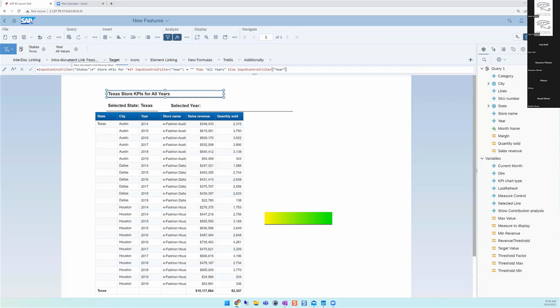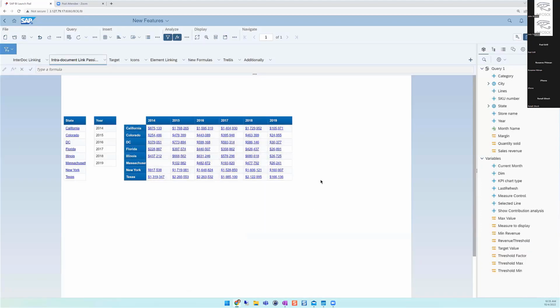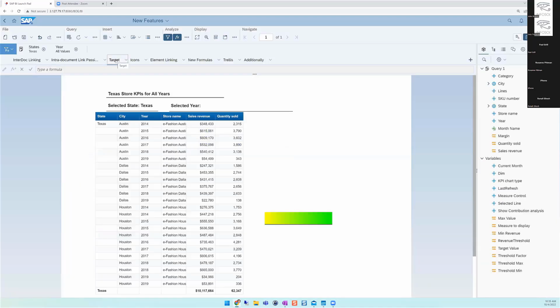One of the things they mentioned is if this report was refreshed at night and it had a lot of data in here, using this intra-document linking is a faster way. It can cache the data all at once, and then quickly moving to the other tab really helps. It's very, very fast. One of the things that I wanted to do in testing this out was I needed to flip back and forth quite a bit.